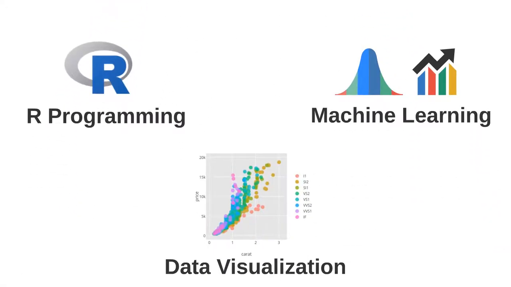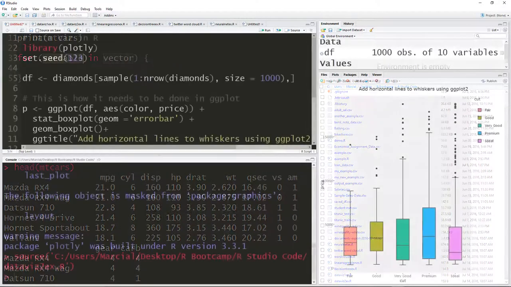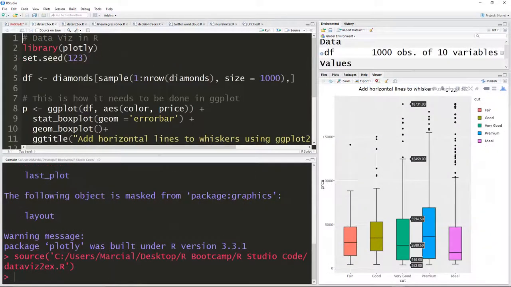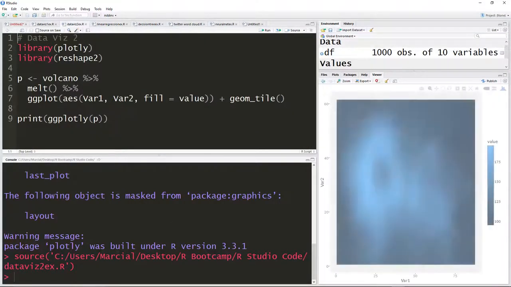In this course, we cover R programming, data visualization, and machine learning. Let's go ahead and take a quick look at just a few of the things you'll be learning in this course. Once we're done guiding you through your environment setup, you'll start off by learning the basics of programming in R, including working with vectors, matrices, and data frames. Then we'll learn how to create amazing data visualizations with R, which will lead to a data capstone project.